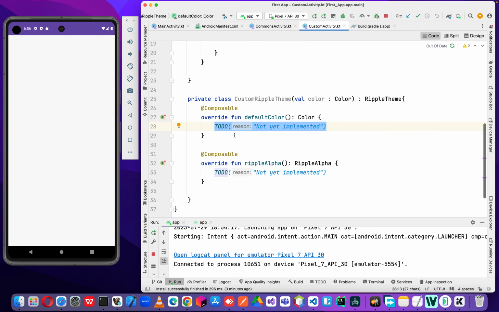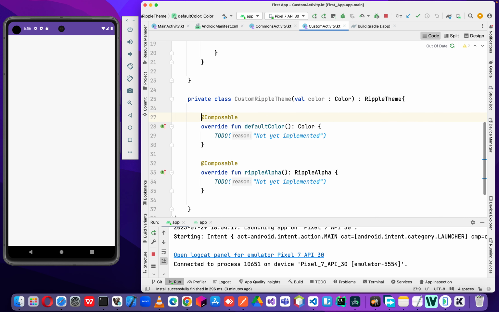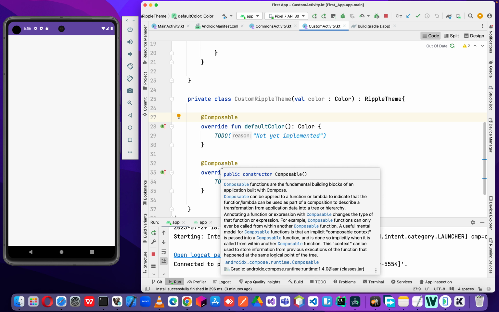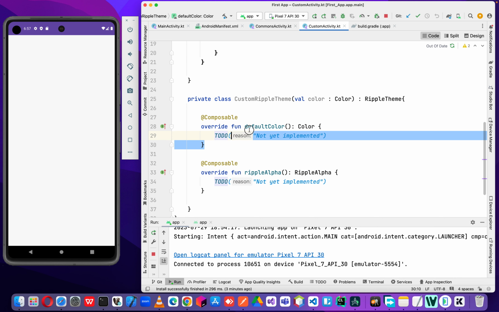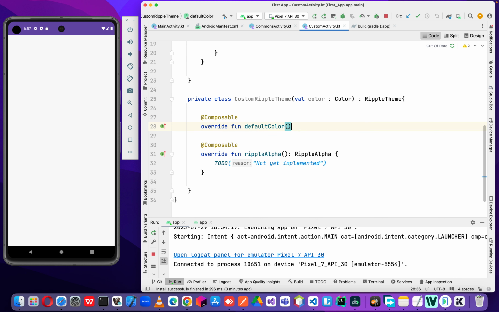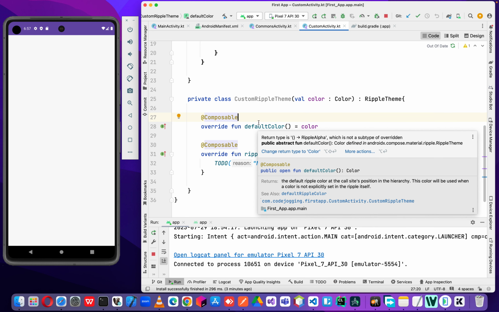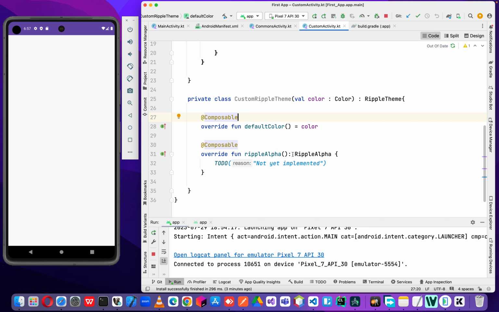Now since we are not going to disable it, but we are going to use our custom color, we should delete this and then assign it to the color that we want to use. To make sure that the color is working effectively, let's do the same thing here.